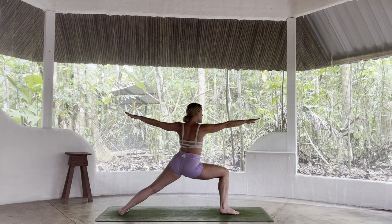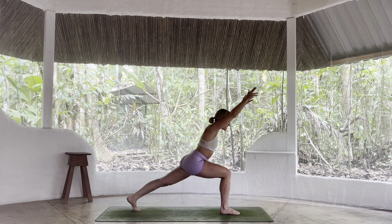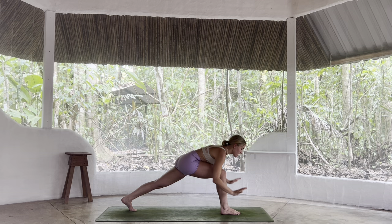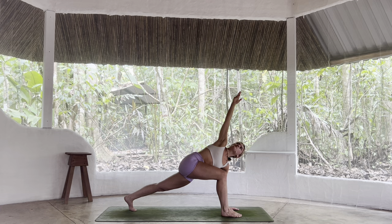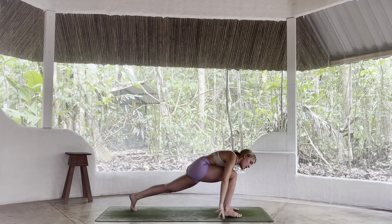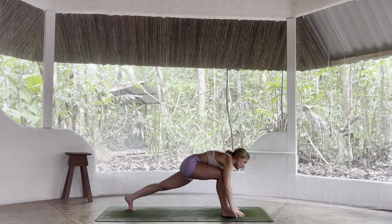Lift those fingertips nice and high. On your exhale, come to your warrior two. Deep bend in that front knee. On the exhale, we're going to rotate into an arrow lunge, all ten toes facing forward, engaging that core, weight over that right foot. Exhale, frame that front foot. Press down to lift the right hand up to the sky, coming into an easy twist. Creating a bit of mobility in the shoulder. Inhale, gaze towards those lifted fingertips. Exhale, sweep that right hand down and around. Two more times. Final time we lift and lengthen. This time on your exhale, frame the front foot, step back, moving through our first vinyasa.